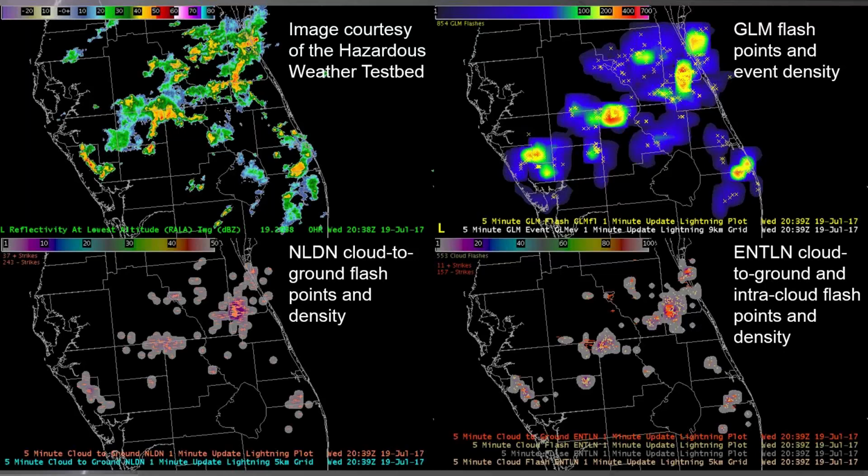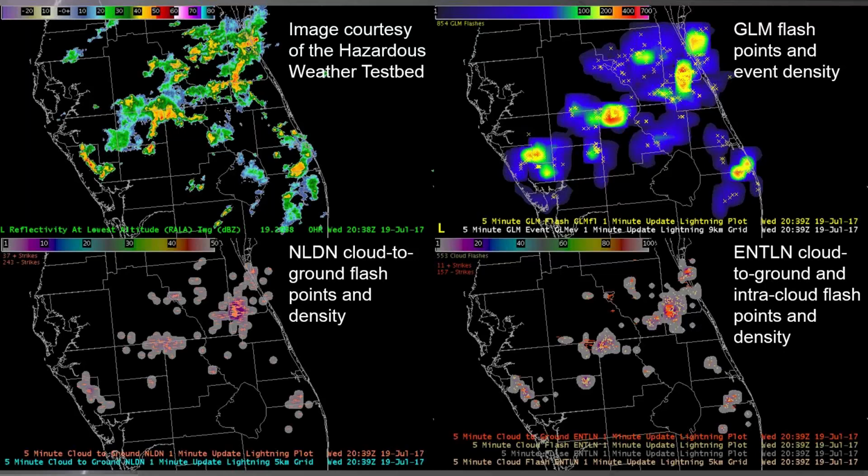The GLM itself, operationally, has to be able to process all of its data within 20 seconds. But when you're looking at a 1 minute accumulation, that makes up 3 files. So the earliest data is going to be maybe about 60 to 80 seconds old, whereas the latest data that makes up that 1 minute accumulation is going to be about 20 seconds old. Okay, so pretty fast. Yes. Pretty impressive that all the networks can do this as quickly as they do.